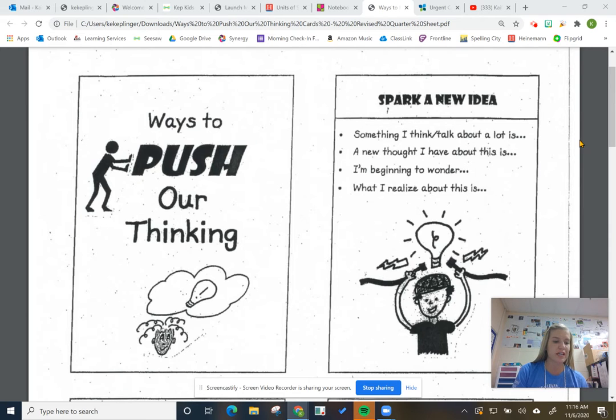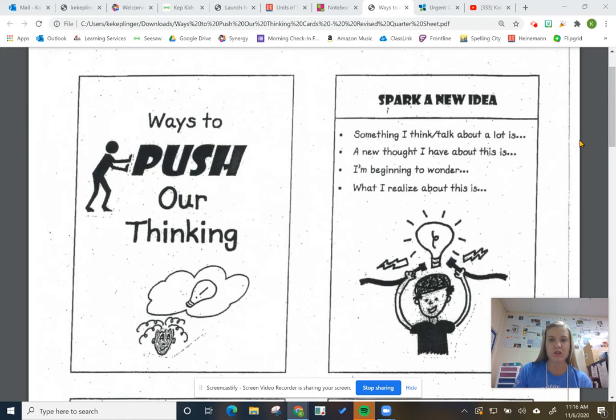So, writers, take time to reflect on some of your goals before you release your new writing into the world, and make sure that you're still using lots of different resources to help strengthen your writing. Make sure, are you making the meaning clear for your intended audience? And are you following the proper language conventions to make sure that your readers are able to understand your writing? So, the strategy that I want us to focus on today, before we shift from revising to the editing lens, is how we can push our thinking.